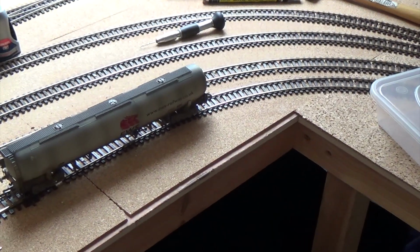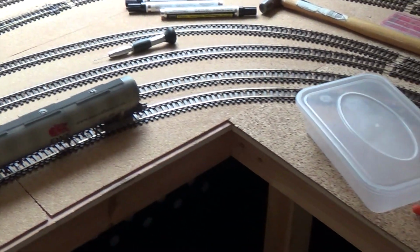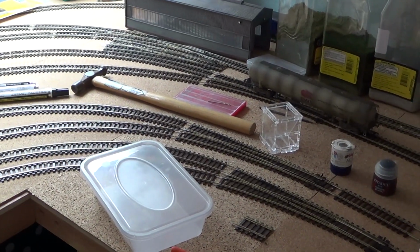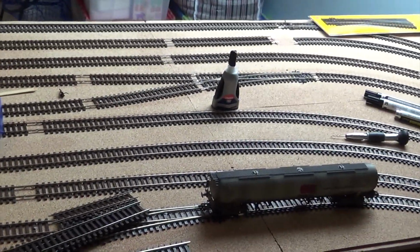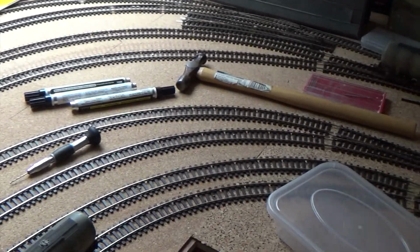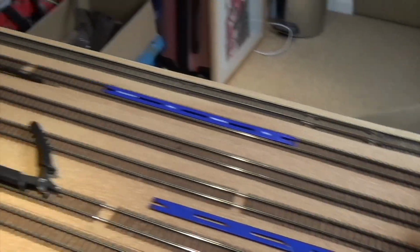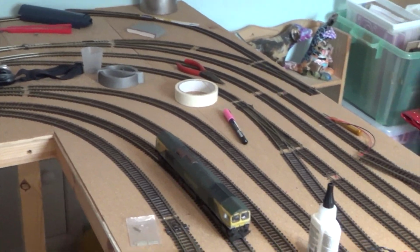I did think for a little while about maybe just changing the wheels, but then thought, well, probably better off just biting the bullet and buying the extra Code 75 track. The whole point why I've redone the layout was because Caversham Central didn't always run that well, so I figured it would be better to just get it right and not have as many frustrations this time round. So I'm probably about 80% of the way there in replacing the track. You can probably see there's still bits and pieces to be done. It's a real pain, but what can you do? If it means that we get the right results with good running, then it's a couple of hundred quid well spent.